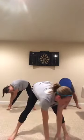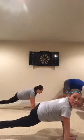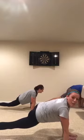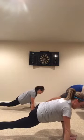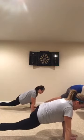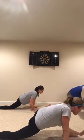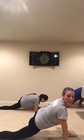And we're gonna turn that right foot out, slide that left leg back into our right side runner's lunge. Make sure your hands are on the inside of that right foot. You're reaching that left foot back nice and long, reaching that heel back to that wall behind you, so that way you know that left leg is nice and straight. All right, go ahead and drop your left knee and untuck your toes. And if you wanna come down to your elbows here for a deeper stretch, you can. Just be careful of letting that right knee bow out. Try to keep it nice at that 90 degree angle here.